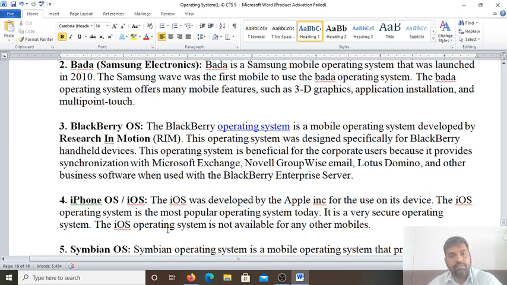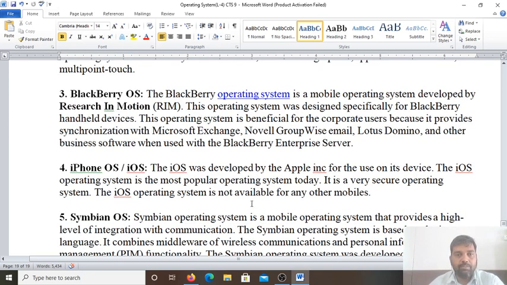iOS operating system. iOS is the mobile operating system developed by the Apple company, and it is the most popular operating system today. It is a very secure operating system. It was originally released in 2007 and it is used to run the iPhone, iPad and iPod Touch. Apple makes both the hardware and operating system for its devices which run on iOS. Everything is designed to work together, which makes it safe and unique. The latest version, iOS 11.4.1, was released on 9th July 2018.